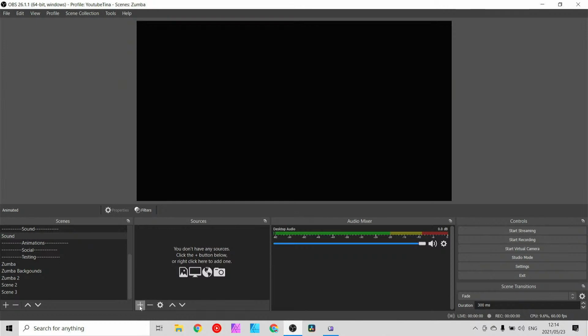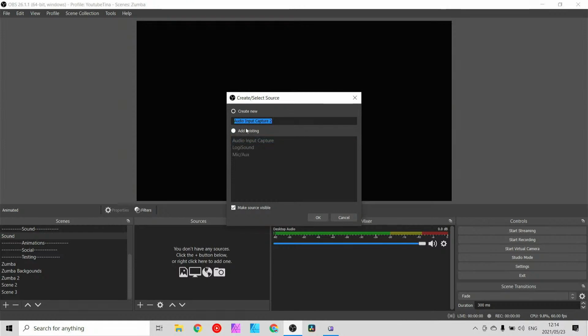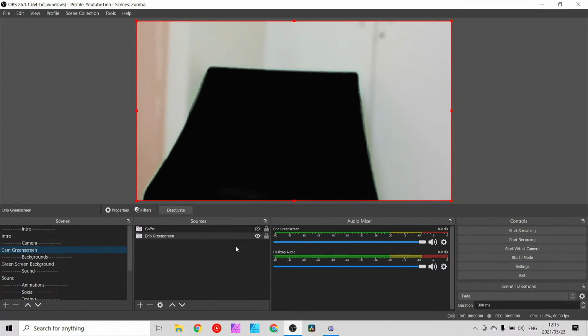Move it into position, and let's add the sound. We've already got the Logitech sound set up and it should be working. Nope. Let's actually, the video's on. That's the sound.